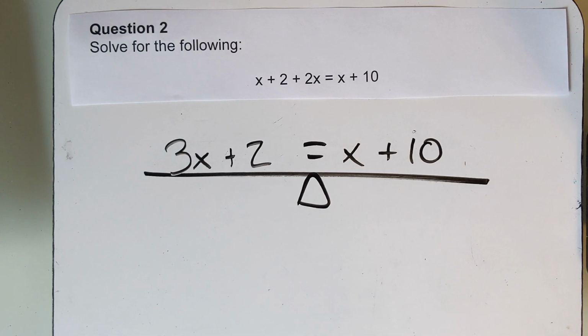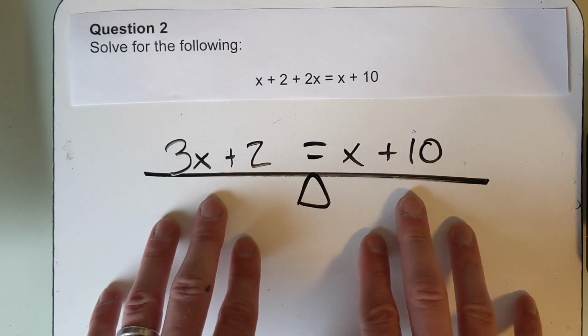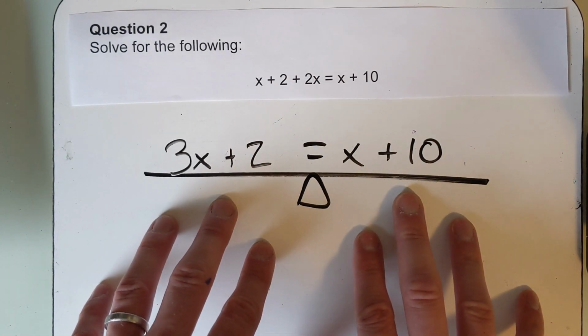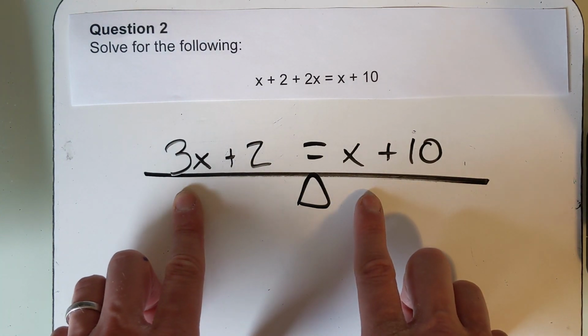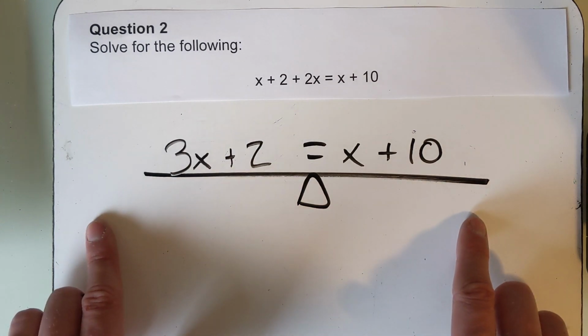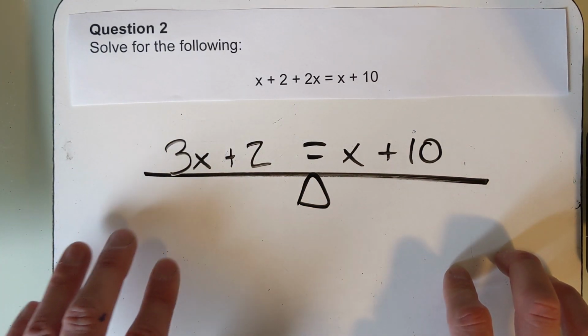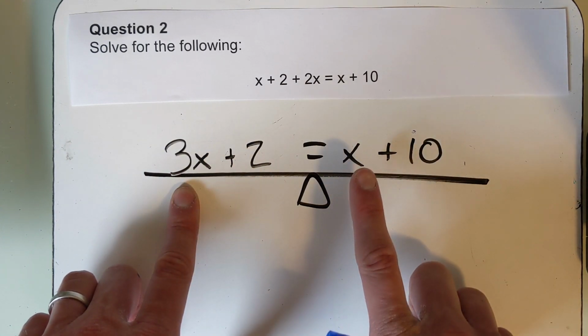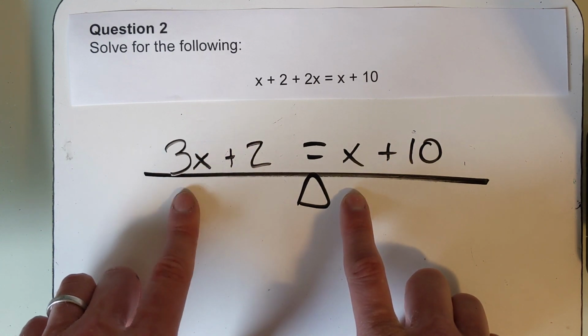Let's go ahead and just check our work. Now, again, what can we do to both sides in order to keep our equation balanced, to keep it equal? Here we have 3 x's, here we have 1 x, over here I have a 2 and a 10. So we can have a lot of different options here on what we want to do. The first thing, like always, is look for those variables. I have 3 x's here, we have 1 x here, so we can only take away 1 x from here, which means we can only take away 1 x from here.